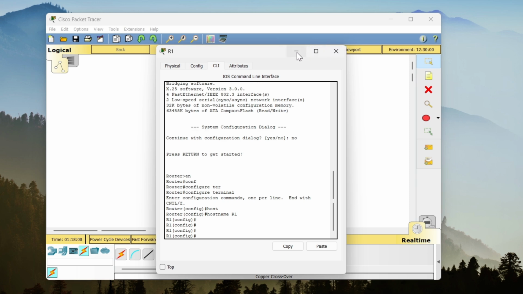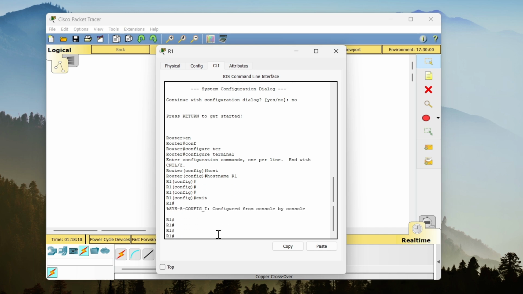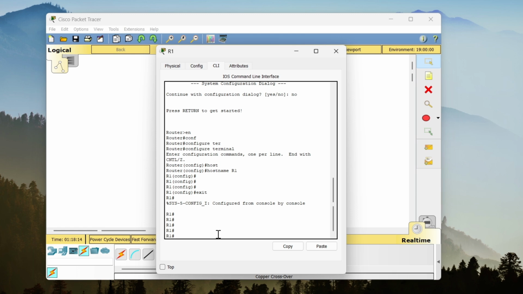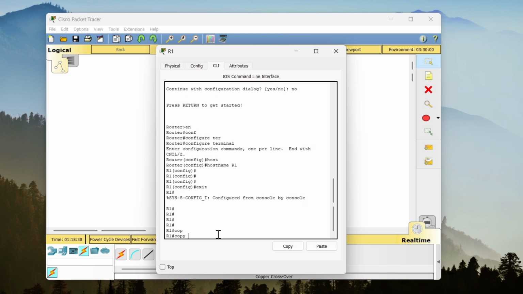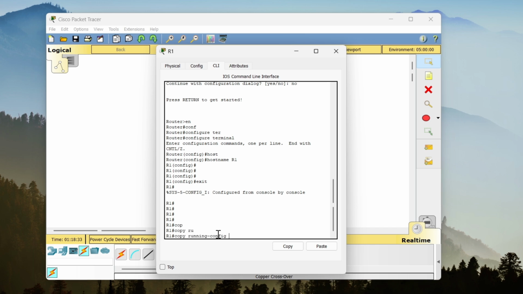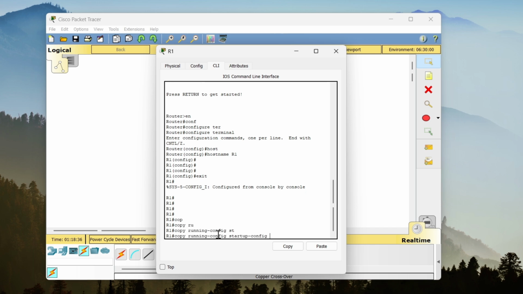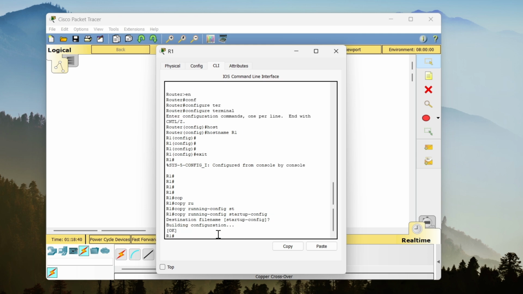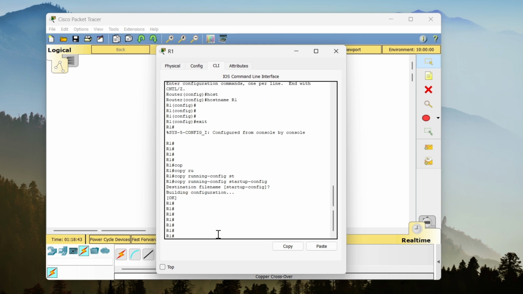So the host name is changed on this router, and what we will do is we will save this configuration, because if the device gets offline and it turns back on, the configuration will likely be wiped out, because this is a volatile configuration. So we have to move it from the running configuration to the startup config. So what we can do is write copy running-config startup-config. This is the syntax. Press enter, confirm, right? So even if your router gets off, your configuration is still there.